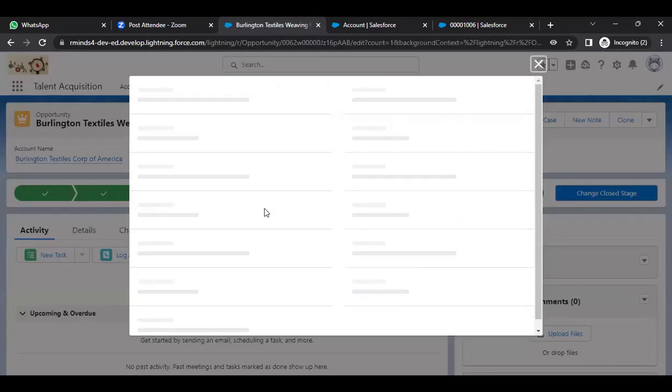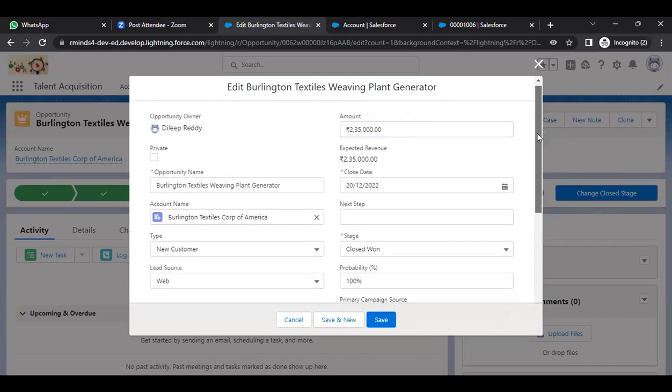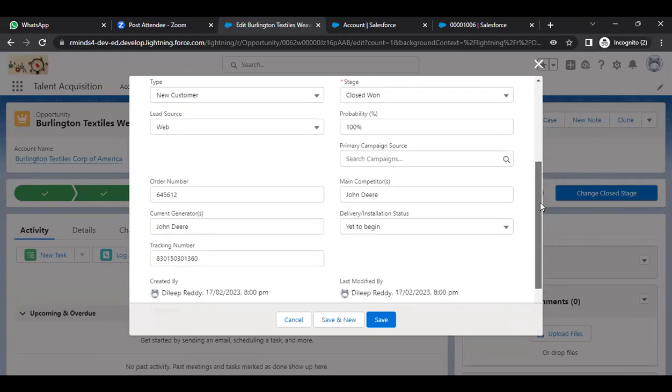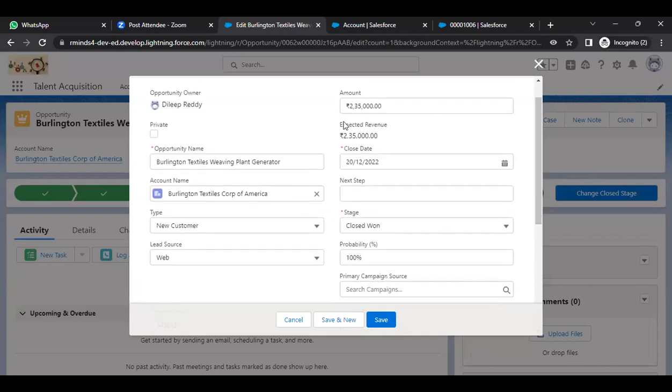I'm going to edit this particular record. Let's see what field we have which is referencing our account. See, account name, right? For this particular opportunity, we have the account. So this is our reference field. For labeling purposes it's account name, but when it comes to the API, it's the account ID which is getting stored in this particular field. That is where our lookup relationship comes into the picture.